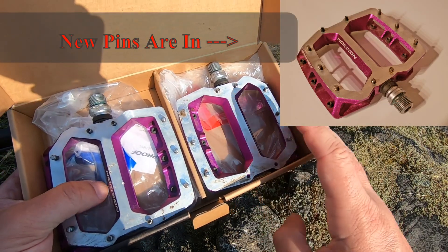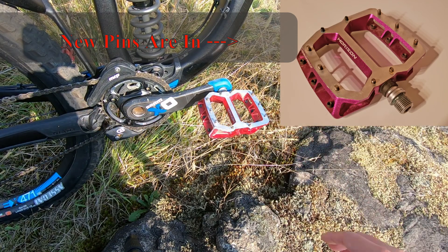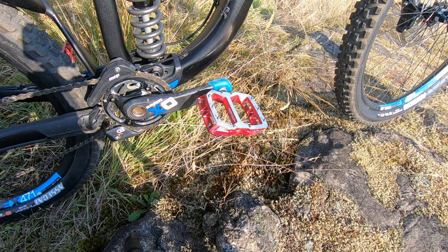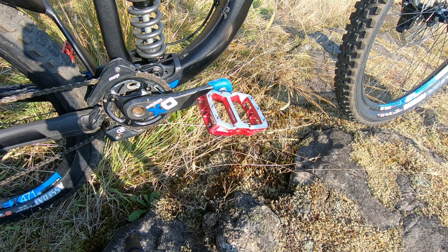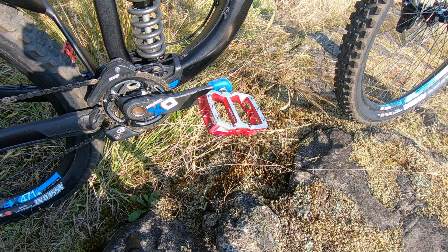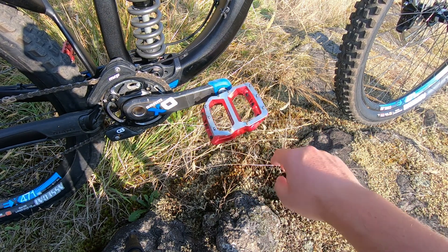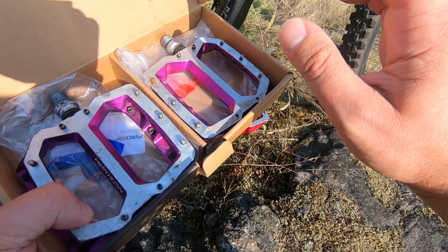I really don't know what to make of this, because these pedals were a little bit disappointing — they started losing pins and falling apart almost immediately — and then I've had the other pair on the downhill bike all season long with zero issues. I'm hoping the purple ones were just the odd one out, because I've read really good reviews about them. For the price — I paid a hundred dollars each for a pair — they're fantastic pedals. They look great, they grip well, and the red ones here have lasted fantastically.